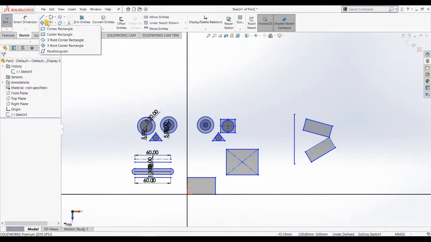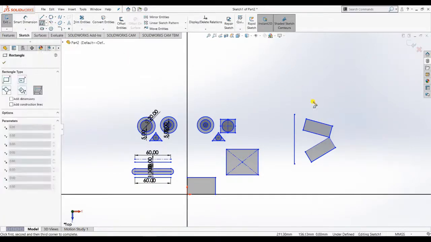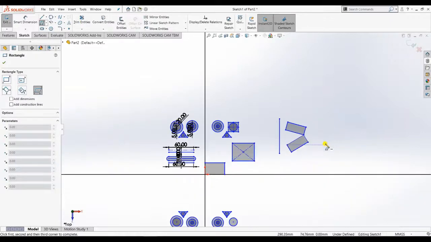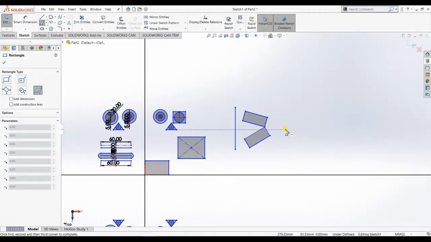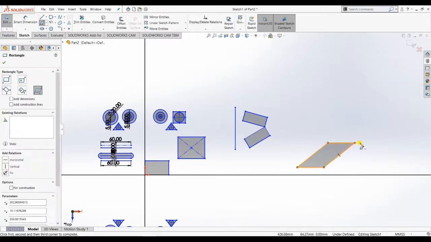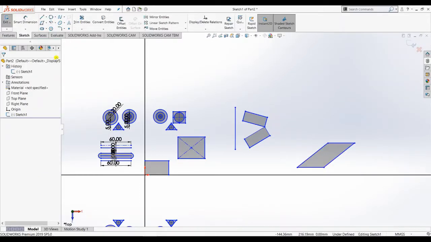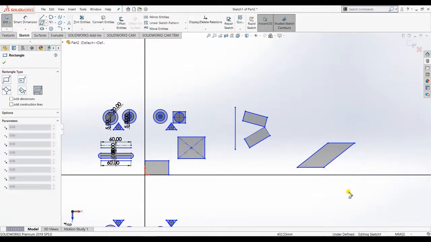Now moving forward, this is our parallelogram, which is very important and has lots of uses. In parallelogram we have to select this point, and according to what angle we need we have to make it like this. Wow, it looks nice. Again let's create it.